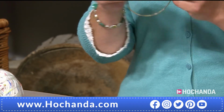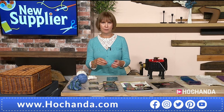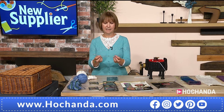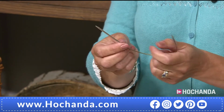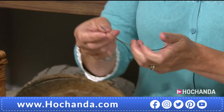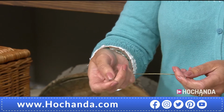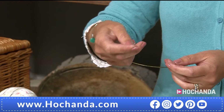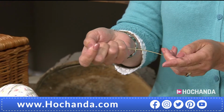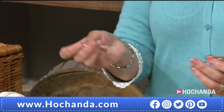And these are great. I really like these in particular because I have quite small hands, so they're really comfortable for knitting with. They come with two points, as I've said, joined by this flexible cord. Now, this longer point is the one that you knit with. So being right-handed, I would hold that in my right hand. And the fact that it's longer just makes it more comfortable, really, to knit with. It sits comfortably like that in your hand. And as you can see, it's flexible.